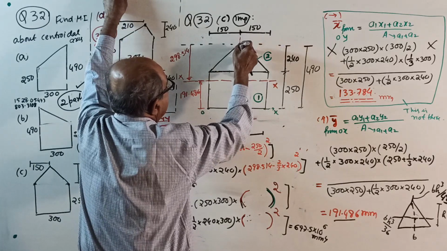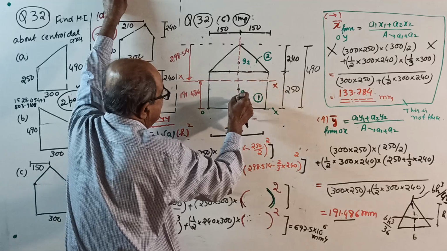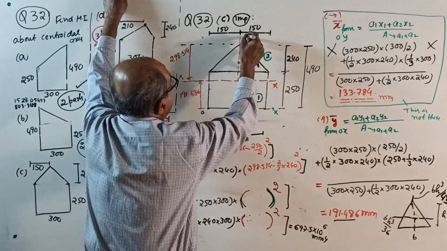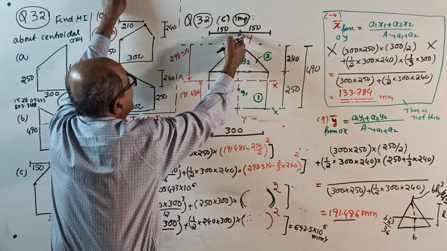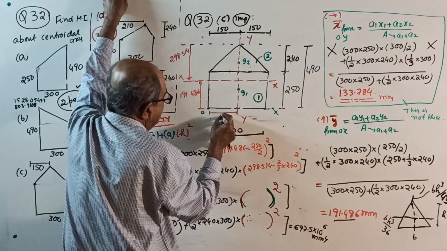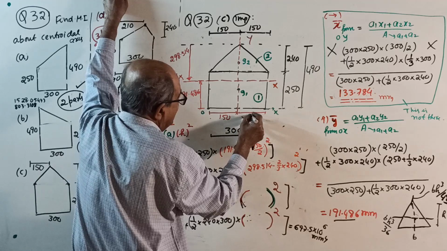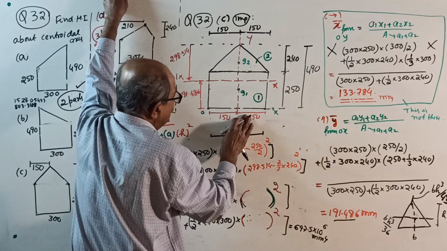Okay, start. Now, XX over. Directly mark YY, passing through the centroid of both the parts. See, YY. You need not write because you can see here 150, 150. If you want to write once again, you can, no problem, write 150, 150. Somebody will be laughing, already written earlier. Why you are writing? Because red color I want.